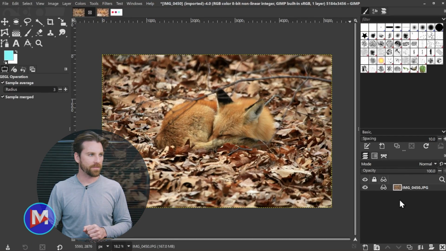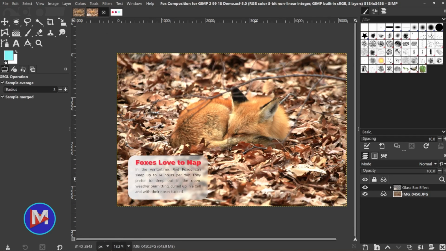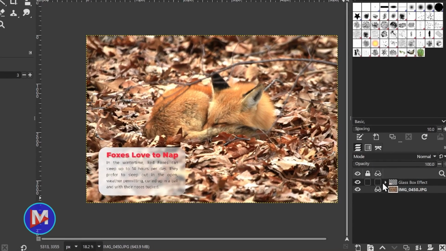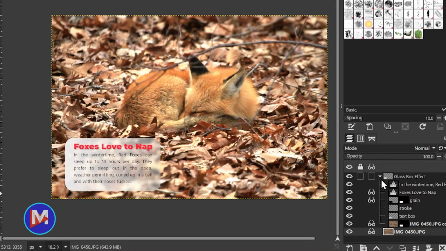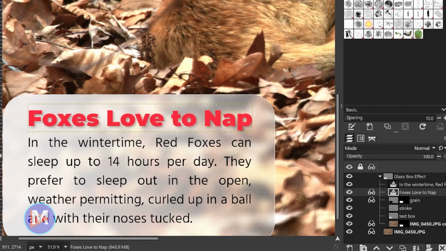The other cool thing about this, let me just navigate here over to my other composition, is the non-destructive layer effects situation doesn't just apply to images. You can also use it for text. So for example, I've got text right here. Let me come over to the layer group where this resides. And this layer here, the text layer, has an effect on it. Let me hold Control and zoom in with my mouse wheel.